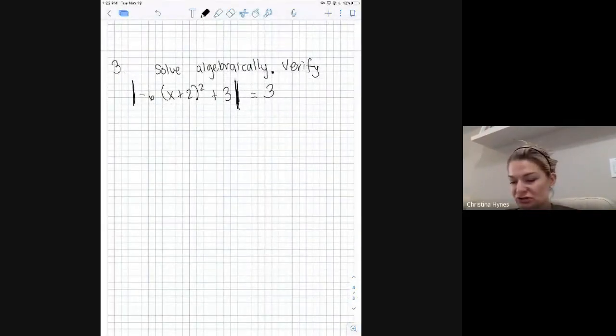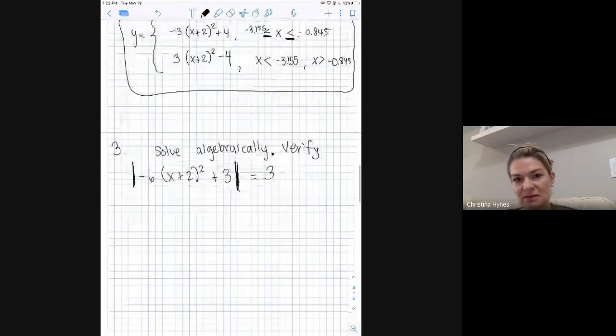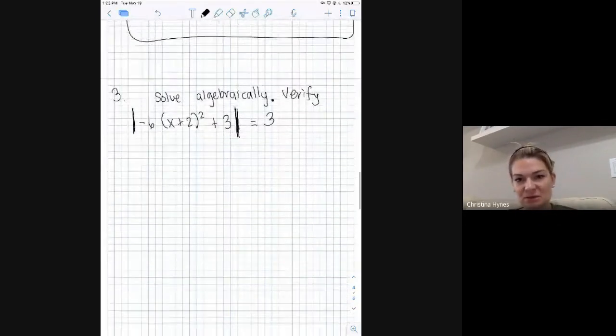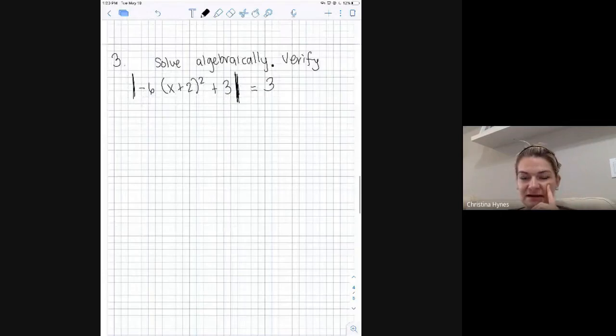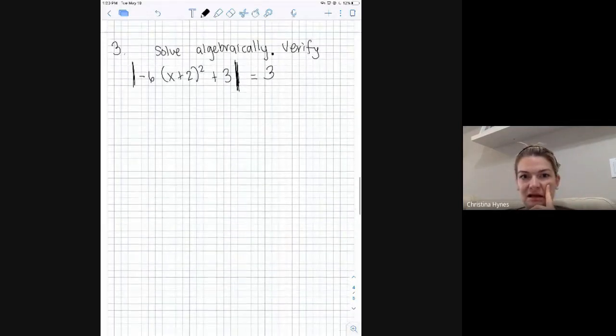These ones aren't hard, so it's just number 2 that you might struggle with. But if you need more examples, talk to me about that, and I can definitely try to explain it in other terms. But you can also search YouTube videos, put in piecewise functions, and see how other people say it as well.